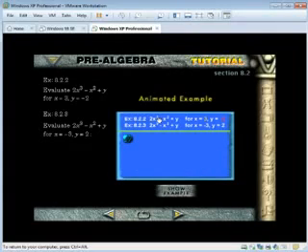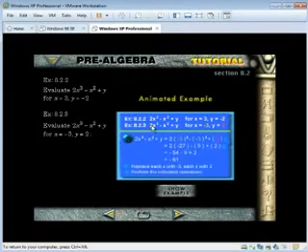Compare the result if we evaluate the same expression with opposite values of x and y. 2x cubed minus x squared plus y equals 2 times negative 3 cubed minus negative 3 squared plus 2. Replace each x with negative 3, each y with 2. Equals 2 times negative 27 minus 9 plus 2. Perform the indicated operations. Equals negative 54 minus 9 plus 2, equals negative 61.